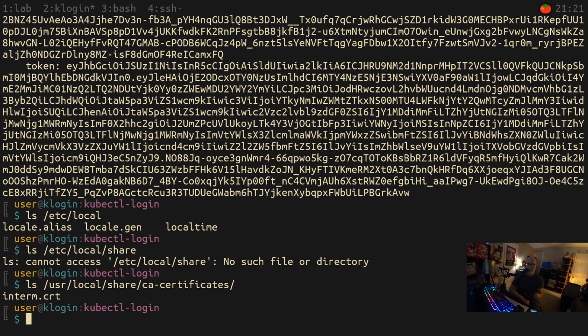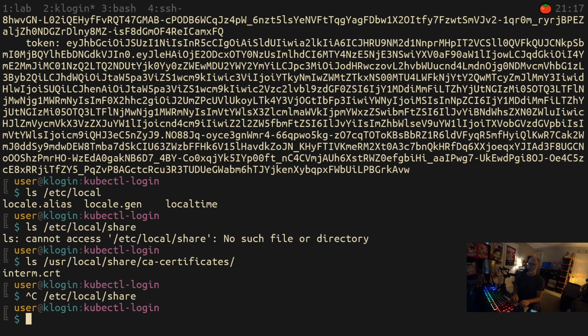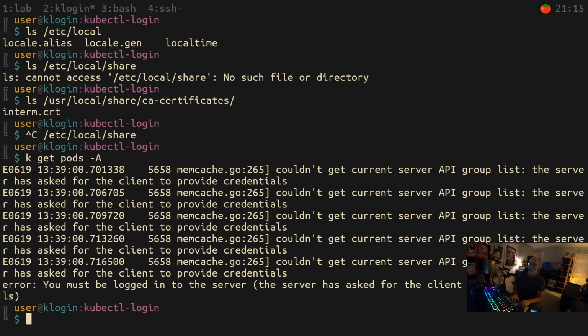But the error was very, very cryptic. It says couldn't get current server API group list. The server has asked the client to provide credentials. So I actually did provide a credential. It just doesn't like the credential I provided.